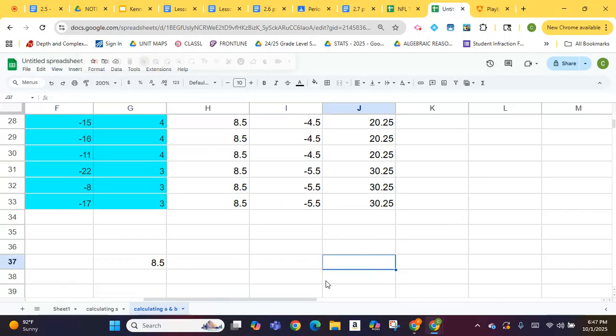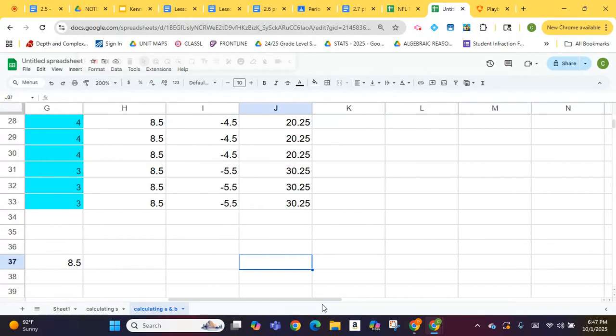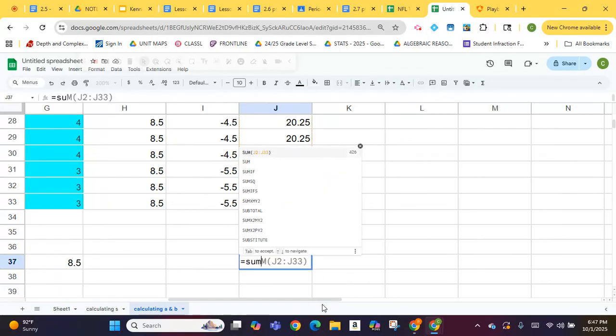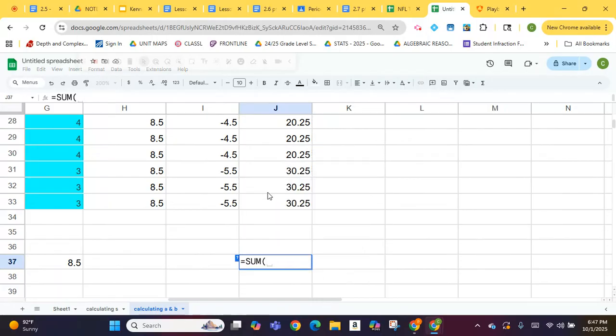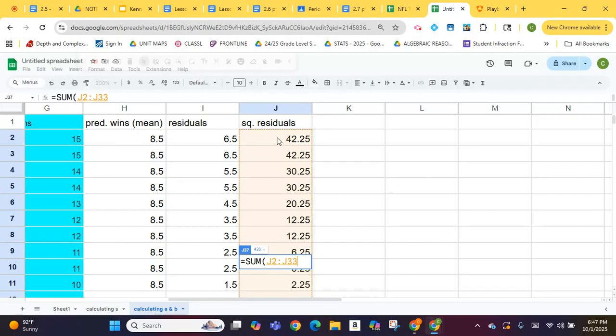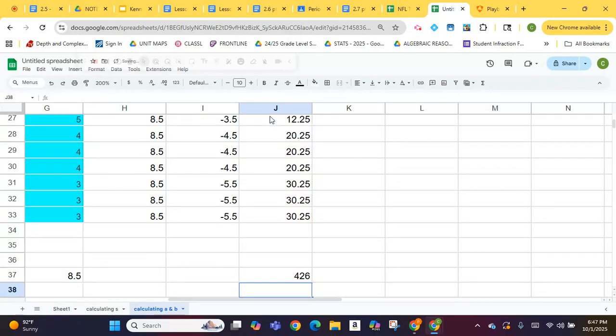Alright, and now we're going to do the sum of those. So we're going to equal the sum. We will highlight all these. 426.